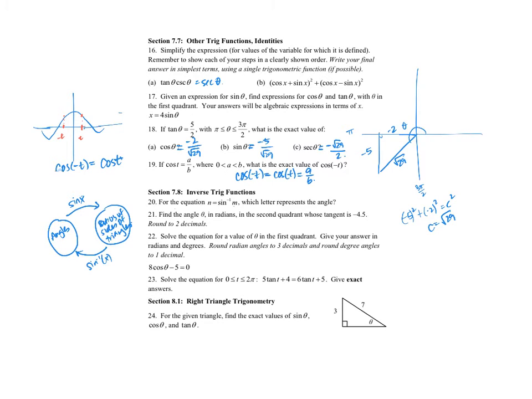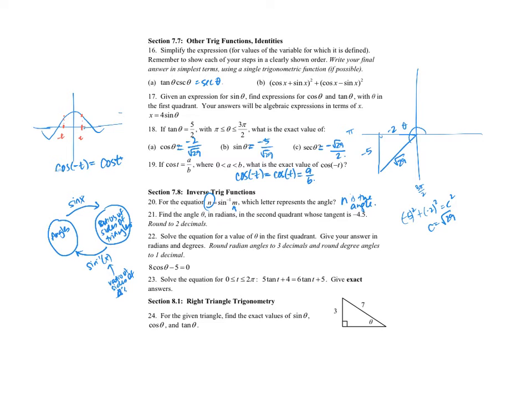So for this one, this is not an angle, but this one is an angle. So the output of sine inverse is an angle. So n is the angle. The thing you input into sine inverse is a ratio of sides of triangles, and the output there is an angle. So the angle is in the output, not the input.